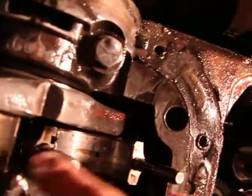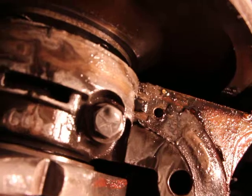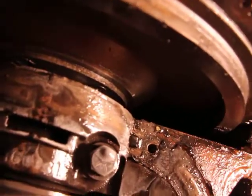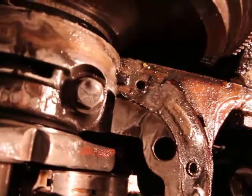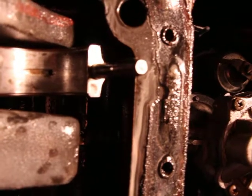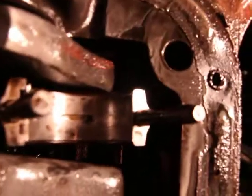Right, and as you can see, hopefully you can, this is nice and smooth. I mean, there's actually a slot here, and that's where the oil comes in. Now, if the slot wears out, then the oil is no longer able to go in there, right? It's no longer able to lubricate it, and then it just gets really bad fast, right? So that's what happened to me. But I'll just try to show you the actual bearing that sits on the metal. It's just basically a piece of softer metal, right? Let me just try to zoom in.